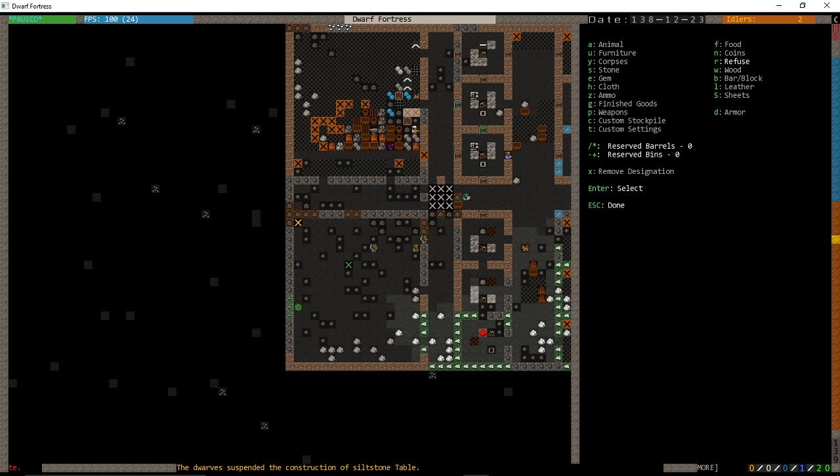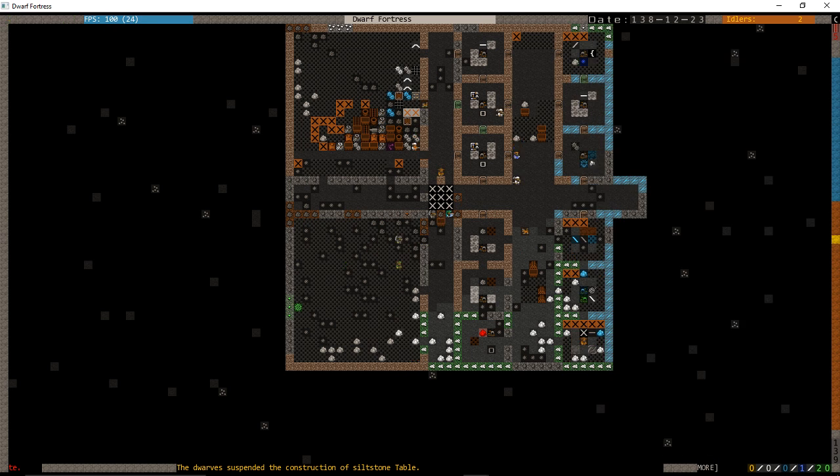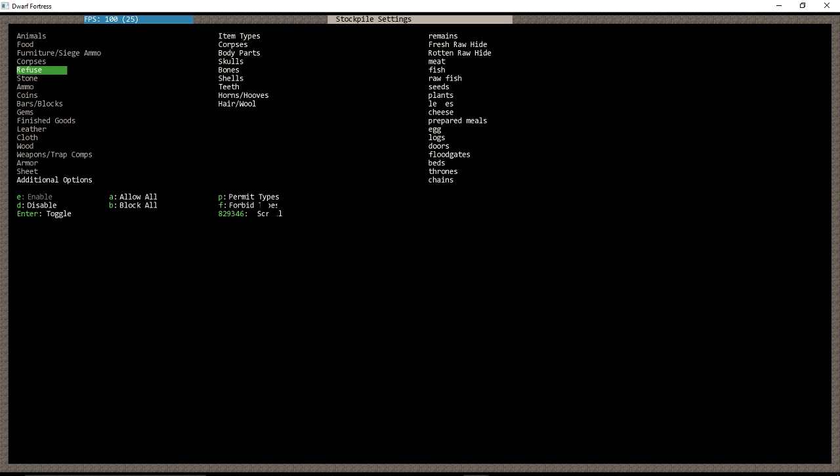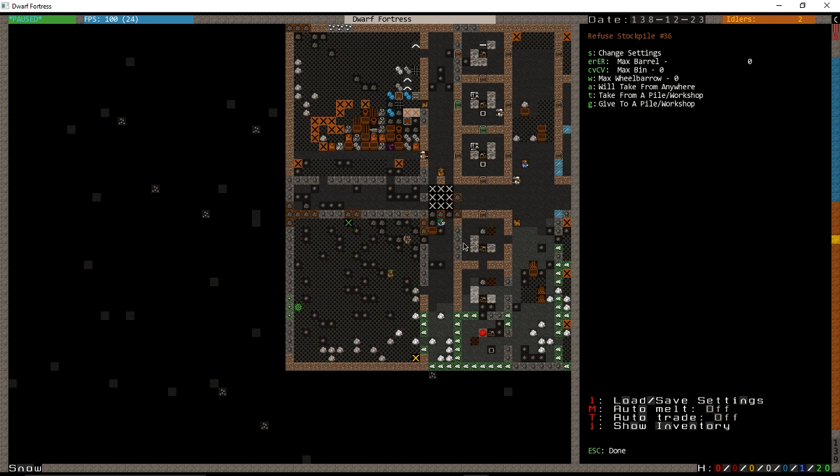Refuse does take up a lot of room. So I just want to fill this whole room. It's just going to be a refuse room. But I don't want everything in here. I want to forbid all types. No corpses, no body parts, no skulls. All I want in here is bones, shells, teeth, horns and hooves, hair and wool. These 5 items can be used in crafting and construction of different things. So this puts it all in one place.